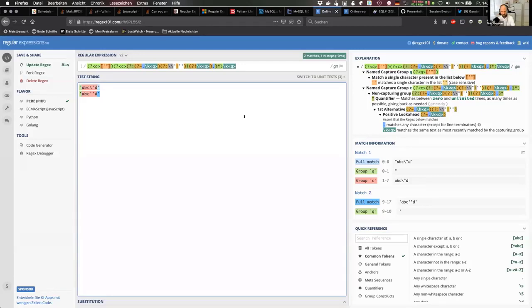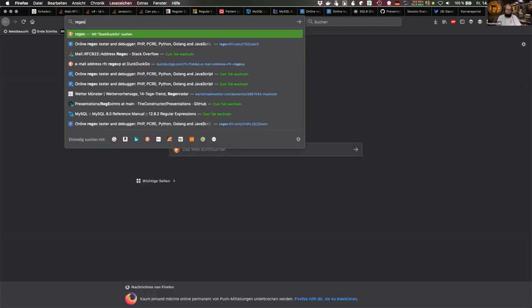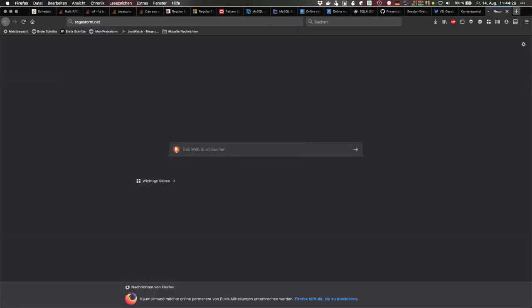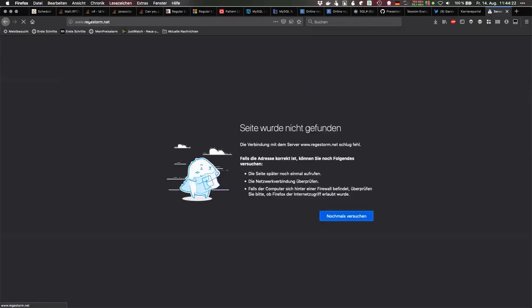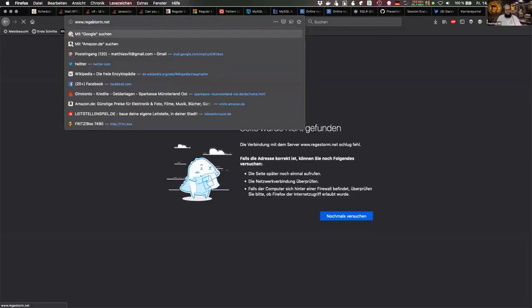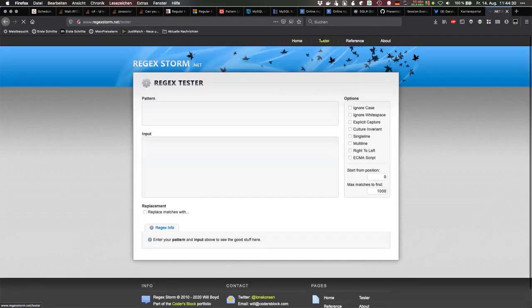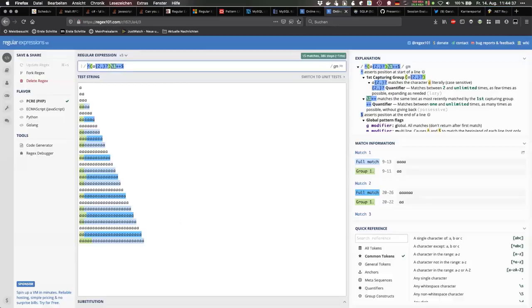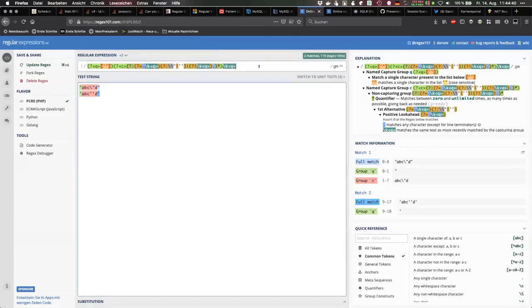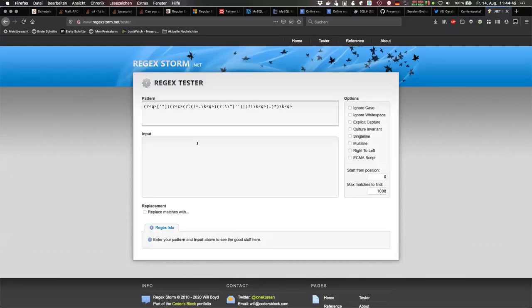It's a trap. So the one that I use is regex storm. Regex storm? Yeah, regexstorm.net. And I think it's /tester. Yeah, also I've missed an X. With an X as well, yeah. That gets me past most of my problems with regex and PowerShell, because it's focused on .NET.